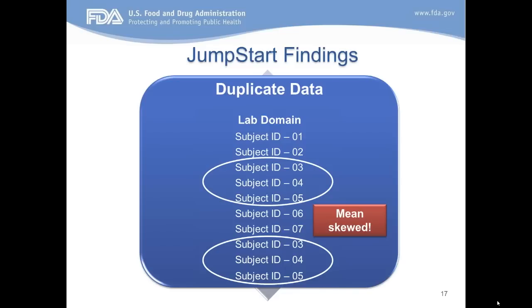Understanding that this has happened is really important for our reviewers early on so they can figure out what to do about it. So these are all of our examples on the data fitness portion, which we think are really making a difference in the way that our reviewers understand their data at the beginning of the review process, and the way that they can now communicate with the sponsors about these problems so they can be addressed early on.